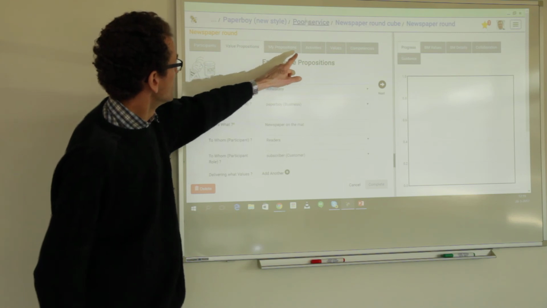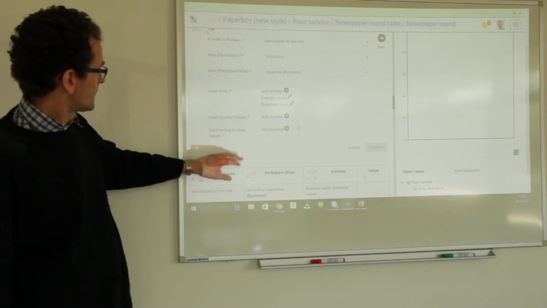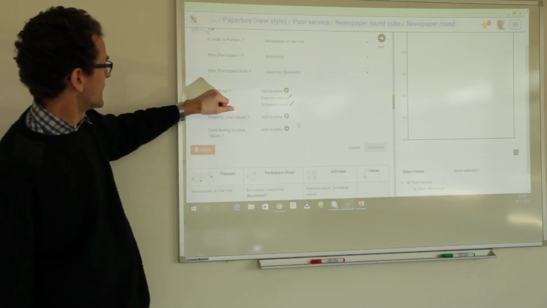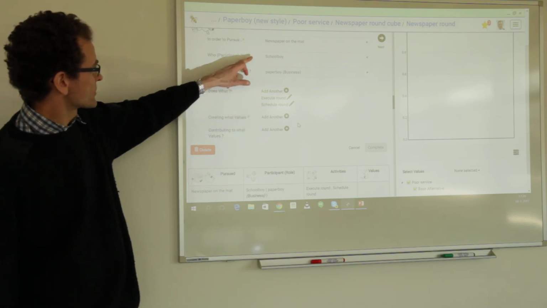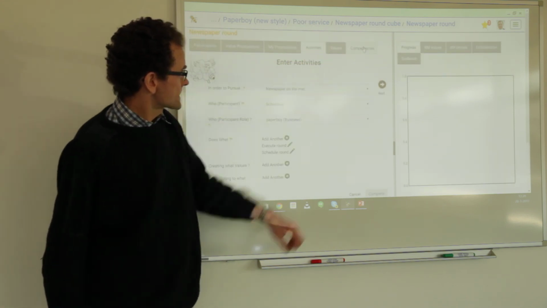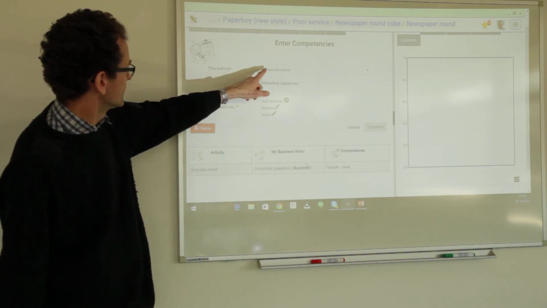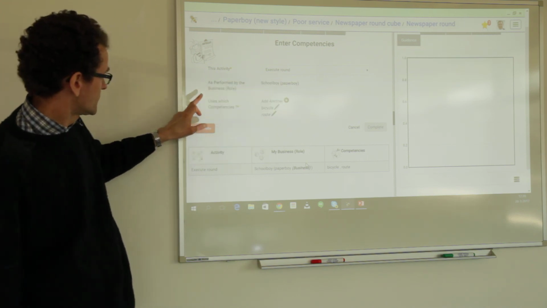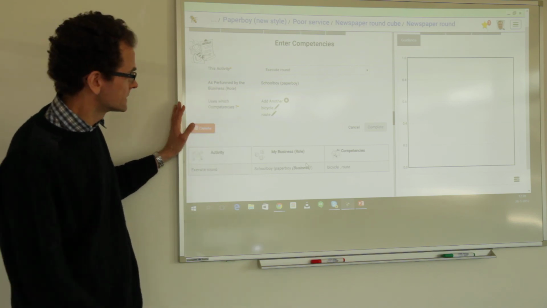Go to activities. Go to the table. Select this one. You see here that this newspaper on the mat value proposition is pursued by two activities: execute round, scale round, performed by a schoolboy in the role of paperboy. Yes, go up again. Competencies. Select this one. You see here that activity execute round, as performed by a schoolboy in the role of paperboy, uses bicycle and route as competencies. So all of the stuff is here now, and you are ready to take it from here further.